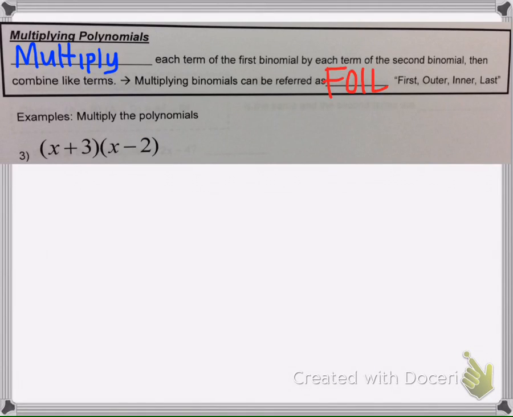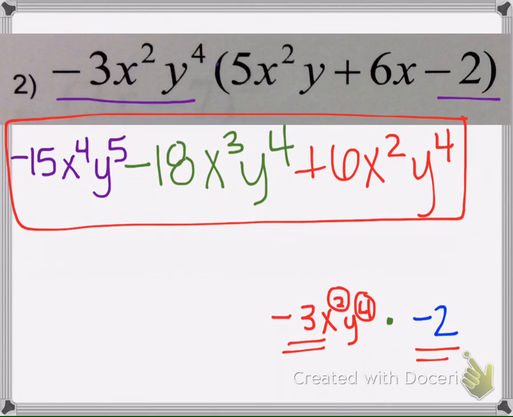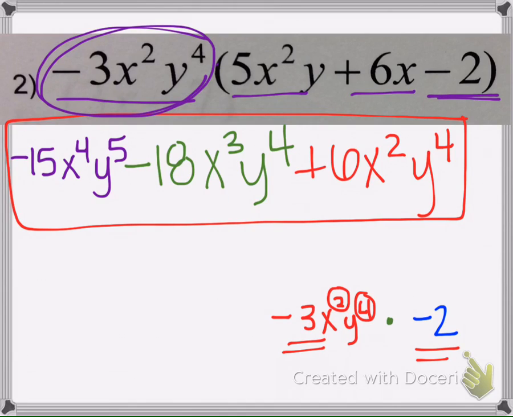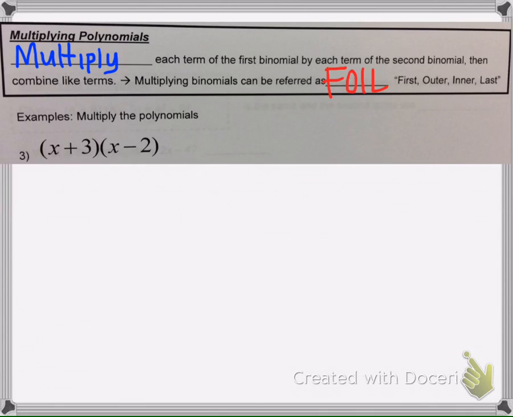Okay, so now we're going to look at multiplying two polynomials together. Over here we just had a monomial, one thing on the outside, and we were multiplying it by a polynomial with more than one term. But now in this problem, we have a binomial times a binomial. We know it means multiply because that's what it means when you have two parentheses touching like that. We're going to multiply each term of the first binomial to each term of the second binomial, and then we'll combine like terms. And again, remember when we're multiplying, we add the exponents.